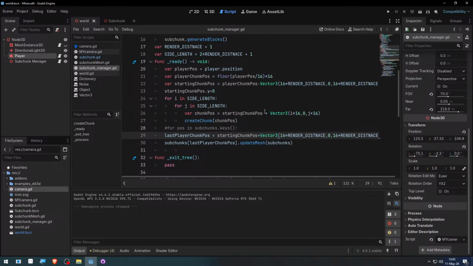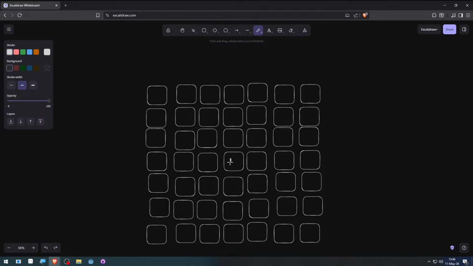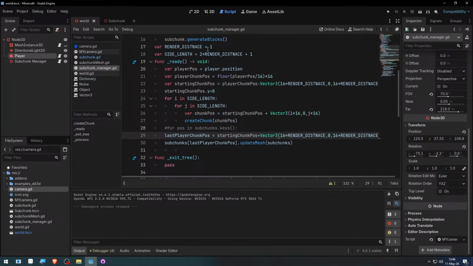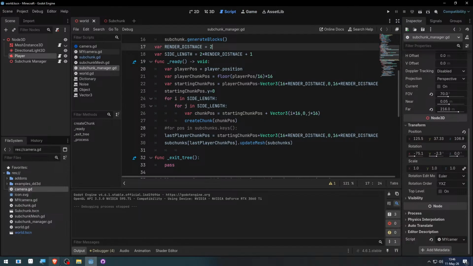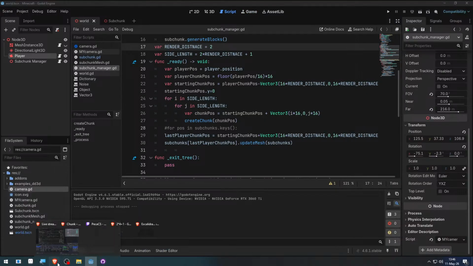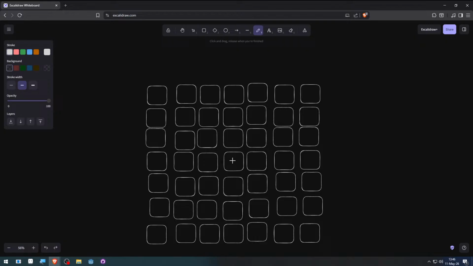Right now, I just go over this one and I tell it to render. But I should have, oh, and render distance is 1. Let's do it 2. Yes. So now all of these should be prepared for rendering, but I'm only telling this one to render.